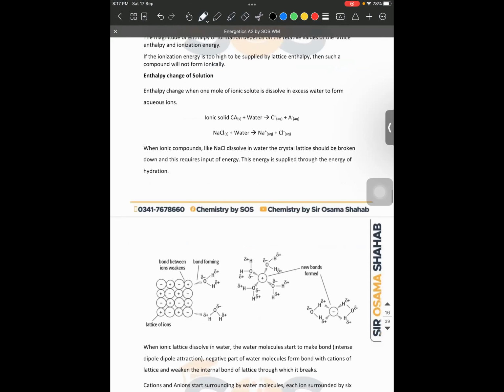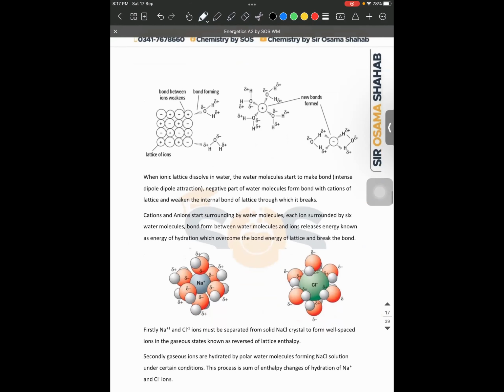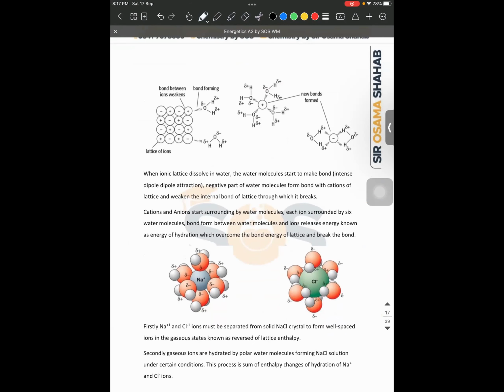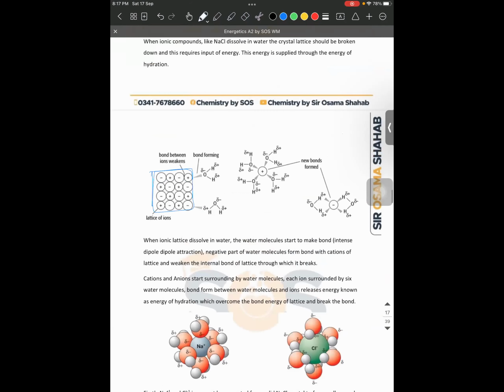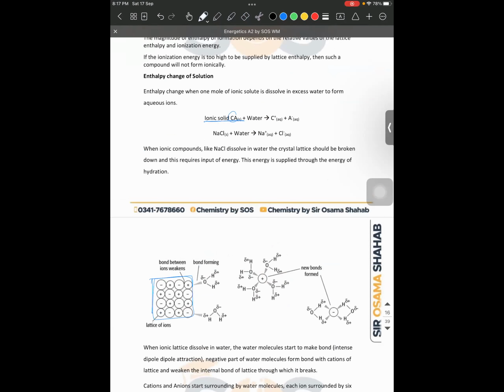Just look at over here the diagram. You can see this diagram that if we have NaCl, this is, for example, NaCl or any ionic compound, right? So we know that in any ionic compound we have actually positive and negative ions over there. So you can say that NaCl are like this. Ionic compound, this is a combination of cation and anion. When you dissolve them in water, they will form cation aqueous, anions aqueous. And if you take the example of NaCl, when you dissolve NaCl in water, it will form Na aqueous and Cl aqueous, right? Chloride ions and sodium ions in aqueous state.